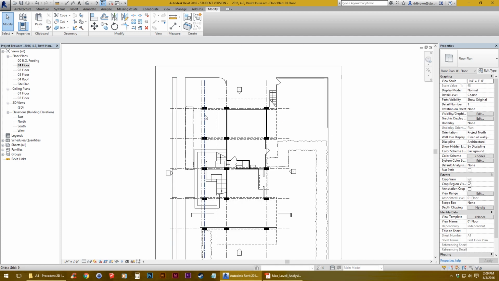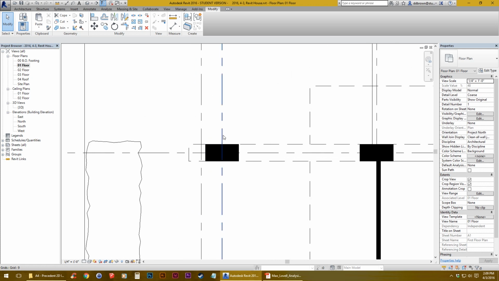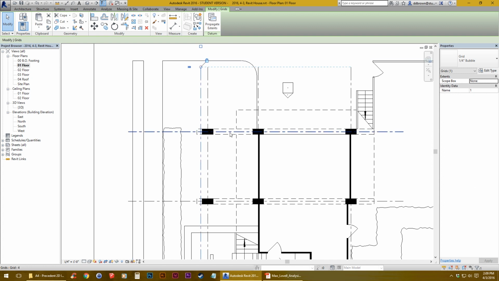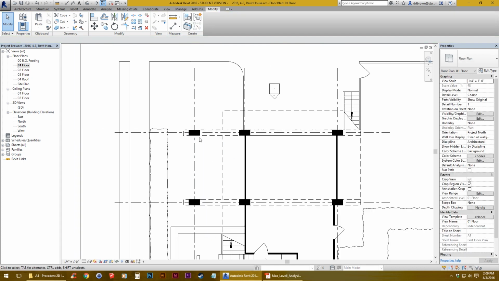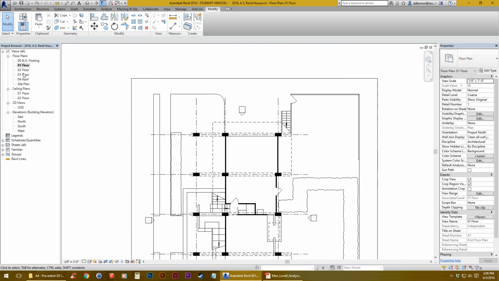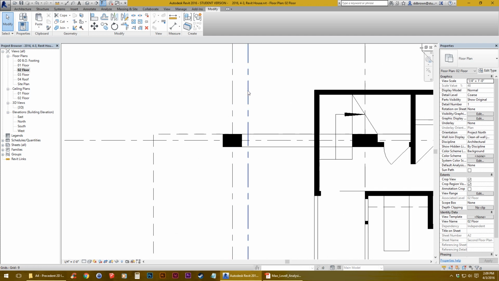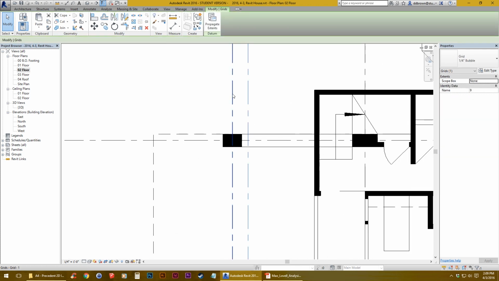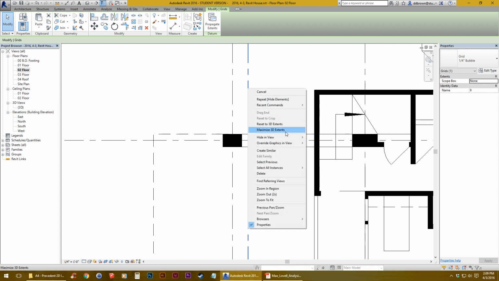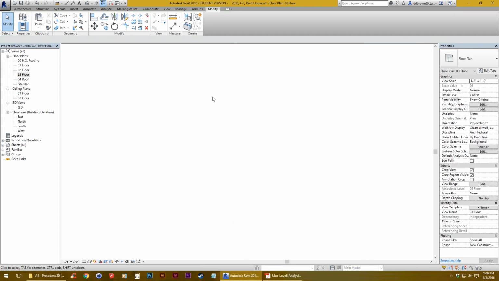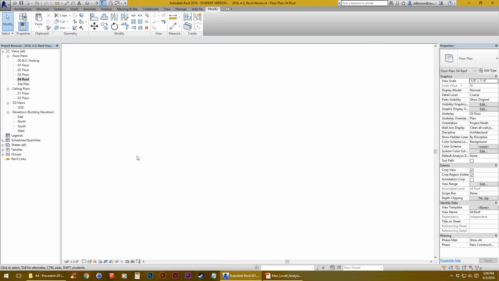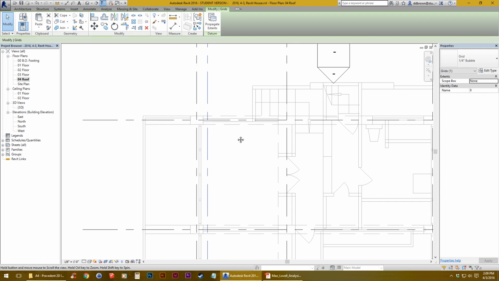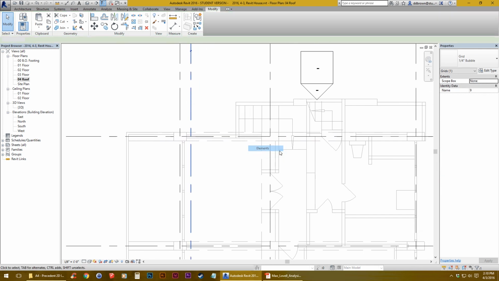Just a few more things. So in our first floor plan, you can see we have this grid line line up with this column, but this one is used for the levels above. So if I don't want to see that, I can just right click on it, go to Hide in View, Elements, so I can hide that grid line. Go up to the second floor, I can do it again, but do it for the other grid line because we're using this one to line up with this column. Again, our third floor, I'm going to hide this grid line. And then in our roof plan, not that it matters that much, but I'm just going to hide this grid line.